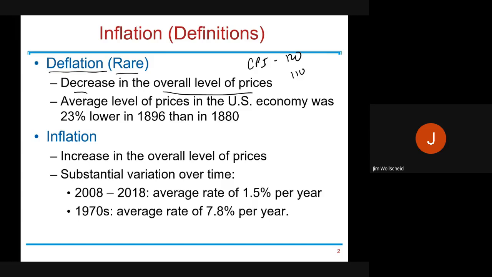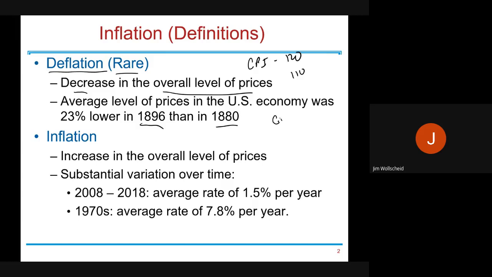In the United States, it's quite rare. Rarely do we have deflation. We'll talk about an example at the end of this chapter on Wednesday about deflation. And we'll bring in some outside literature to discuss what happened in the US economy and why deflation is sometimes actually worse than inflation. And we'll talk about that. There's two periods in US history where it's relatively symbolic. We saw it in the 1880s to about 1896. There was actually a long period of deflation. We'll talk about why that is.